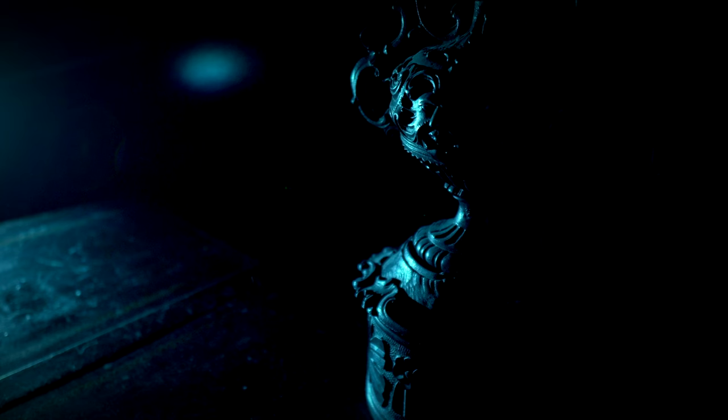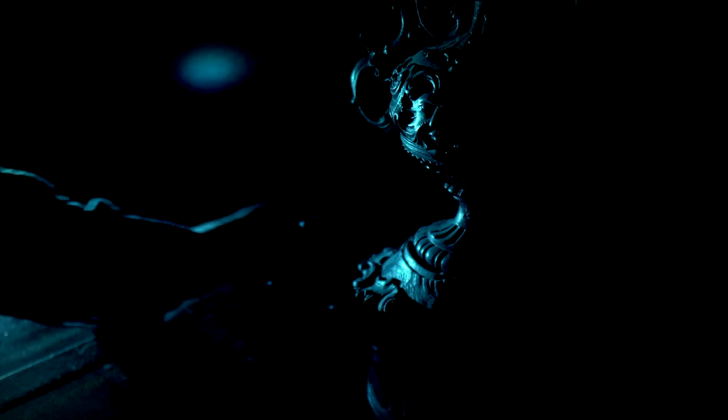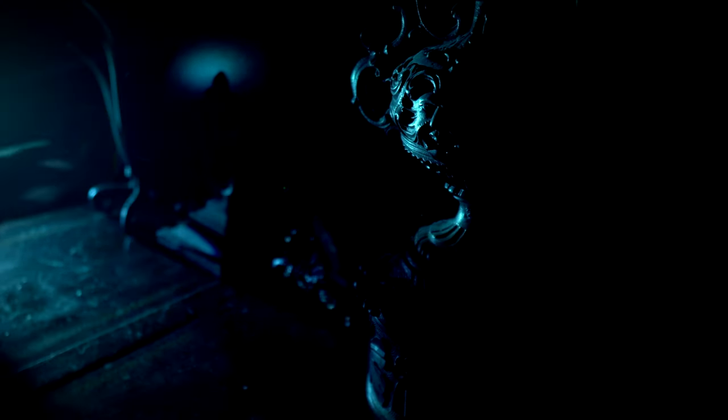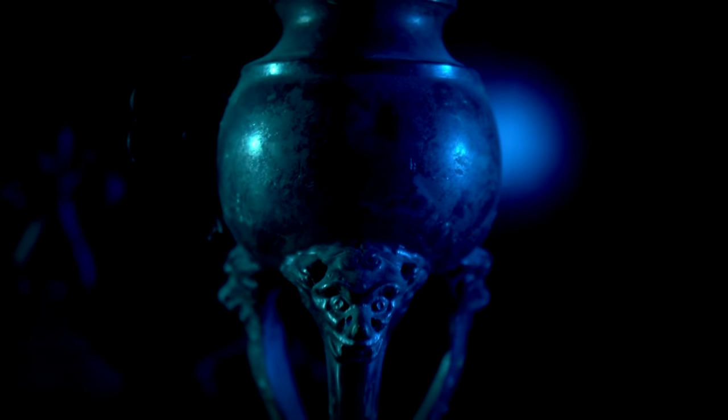In my travels, I've been keeping an eye out for what I consider supremely haunted looking objects. As you can see, this is a great example. I'm not even sure I could tell you what it actually is, but this and all these funny little pieces that I found seemed really great to outfit my desk and make it feel extra spooky. The best is when you find something that fits your aesthetic, but also can serve a function. So I'm gonna use this funny little urn to store pens and small tools.